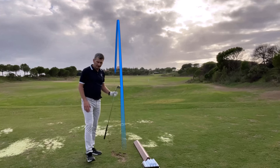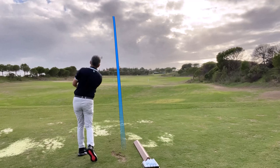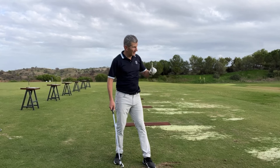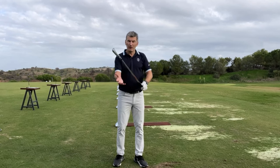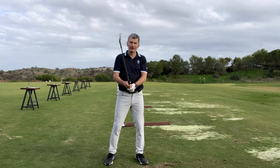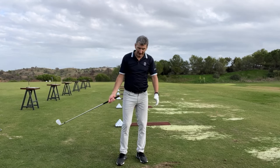Strangely, that's gone really straight. Let's stop there before we get carried away. Fascinating to see that Wilko pattern — and it is possible. It is very possible to square the club without adding lots of that right arm turning over. I don't think that's a pattern for everybody though. We'd probably get too shallow at the bottom, and there would be some shanking and lots of thin shots as well.